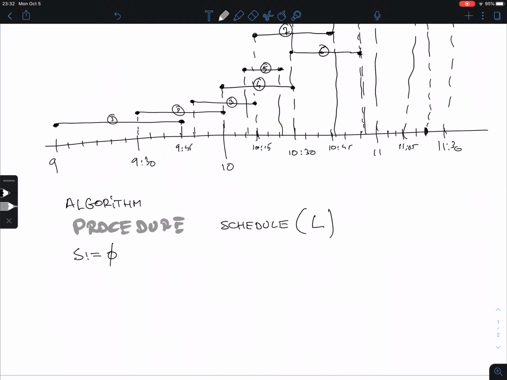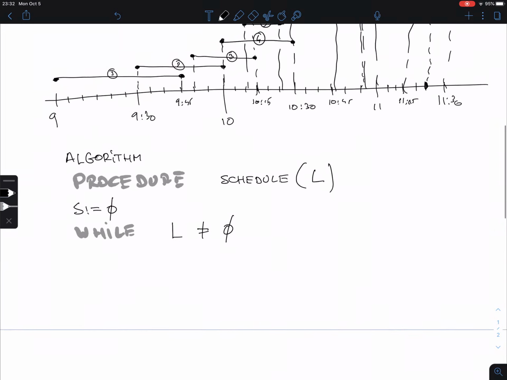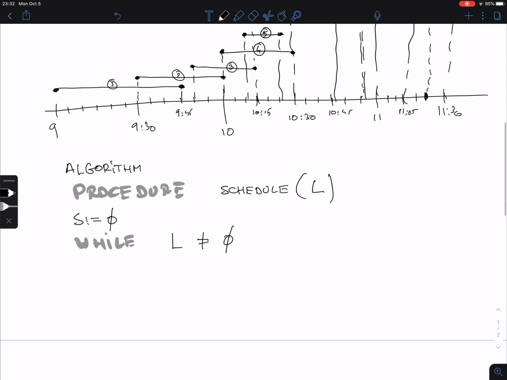And so we do a while loop. I'm not going to explain anymore why we do this; it was explained in the lecture last time. While the list is not empty, we choose a talk in our list with earliest ending time.